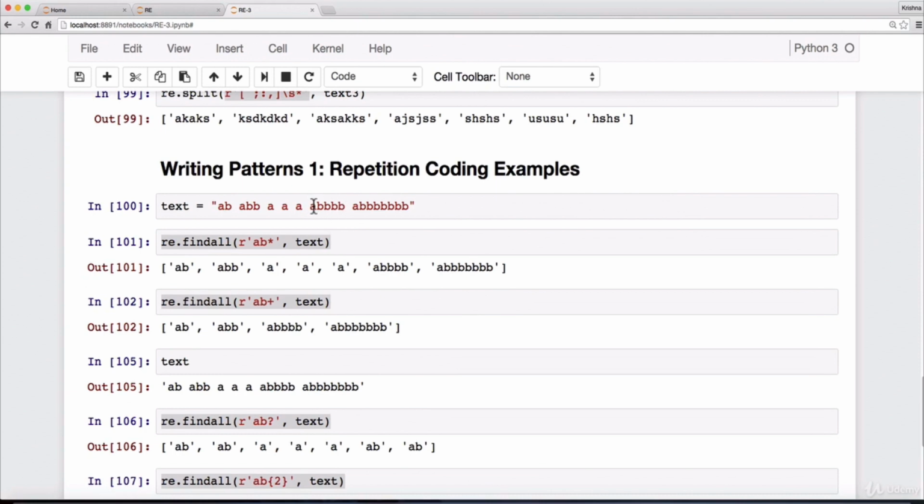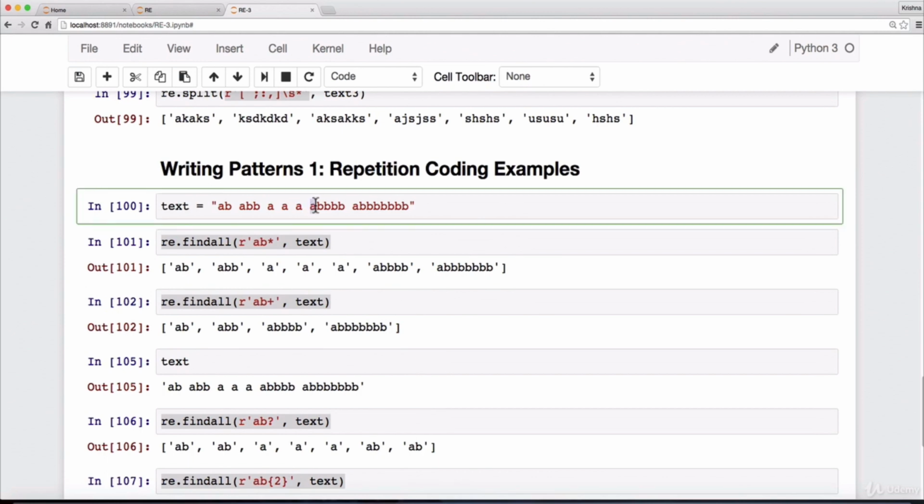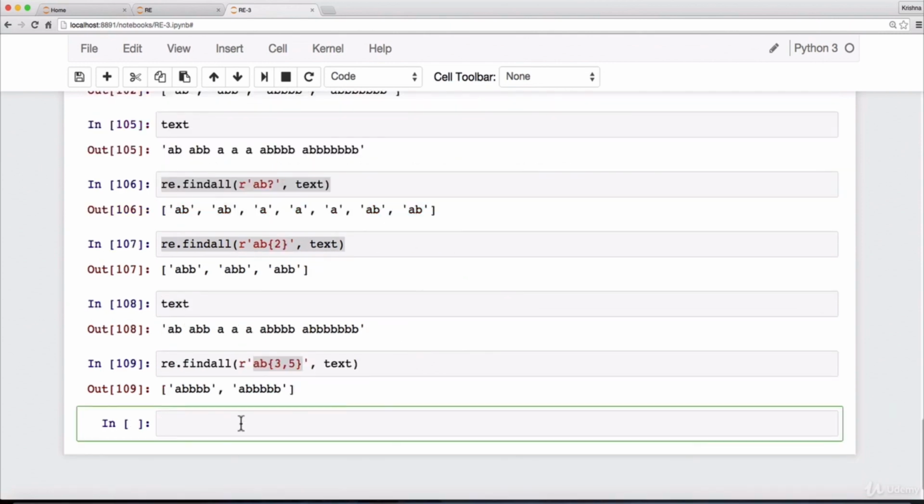It can take 0 and just take A, but it's trying to get as much as possible. That's why it is taking all the 4 Bs here. So the star, the plus sign, the question mark, all these are called greedy repeaters. They try to match as much as possible.